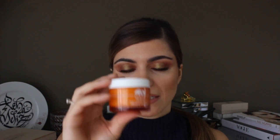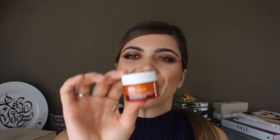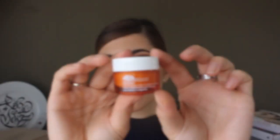I use this one during the day, so after I've cleansed my skin in the morning, I just go in with this energy boosting moisturizer. It's also got a really nice orange smell to it, so it's really refreshing, and it also makes a beautiful makeup base. And so I've also got dark under eye circles. It's hereditary. You know, I've tried a lot of things to try to get rid of them, but it's just with me. We're friends now and we live with each other. But I combat it every now and then. So yeah, moisturizer as well. It's just a really nice radiating moisturizer. Under eye cream. So instantly adds radiance to the eye area once I've applied it, which is really nice. It gives you that nice brightening effect instantly.